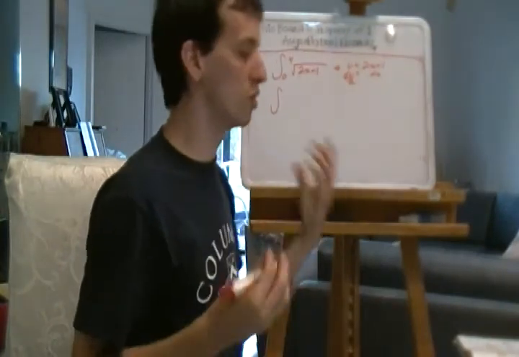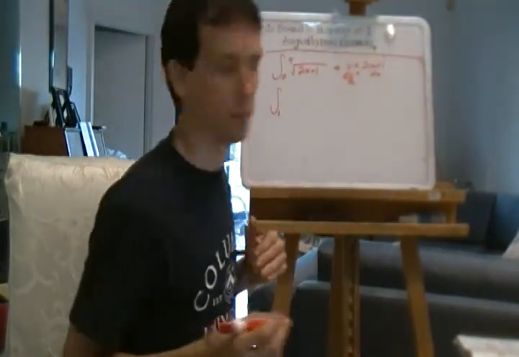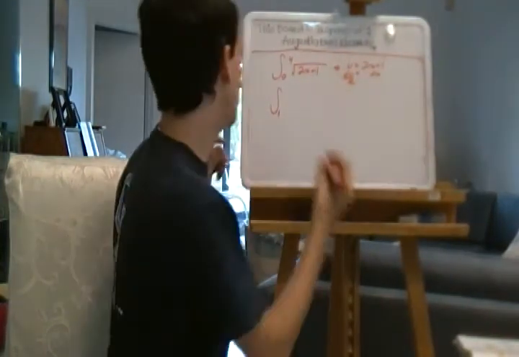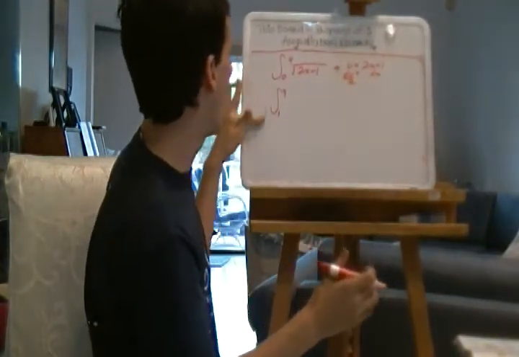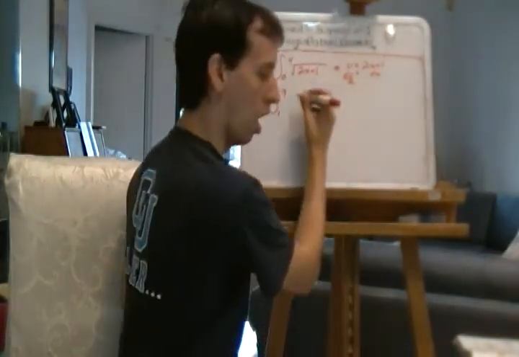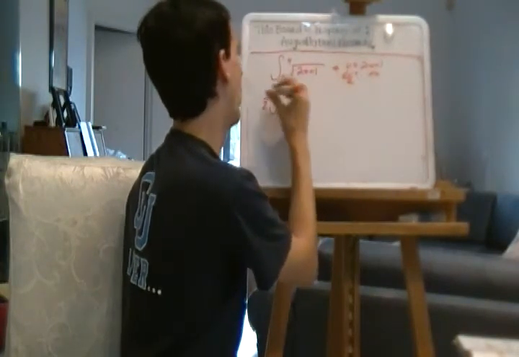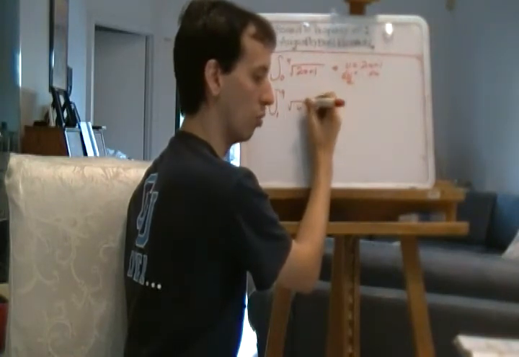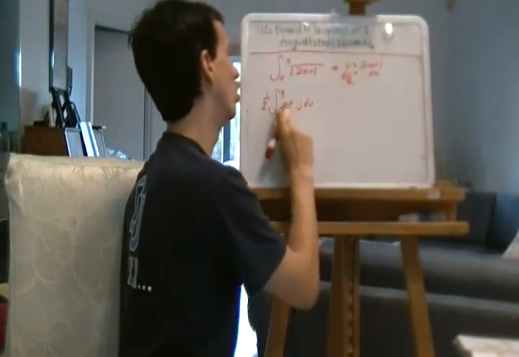Well, 2 times 0 is 0 plus 1. So we've got 1 as the bottom point. What about 4? 2 times 4 is 8 plus 1 is 9. So the new integral is going to be valued from 1 to 9 of 1/2, or 1/2 on the outside, square root of u du, or u to the 1/2.